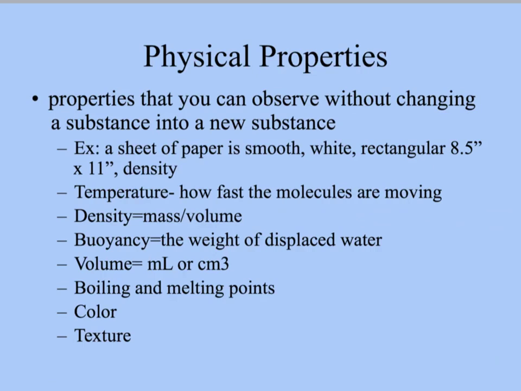Physical properties do not react with other substances. For example, if I take a sheet of paper, some physical properties would be that it's smooth, it's white, it's rectangular in shape, its volume is 8.5 by 11.5, the density of the paper. Those are all examples of physical properties. Temperature would be another example, density, buoyancy, volume.